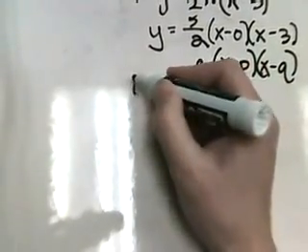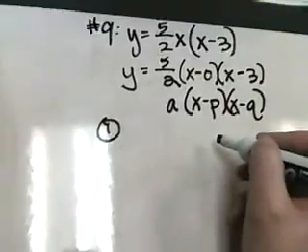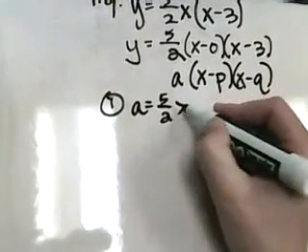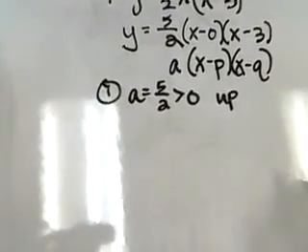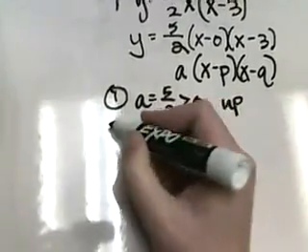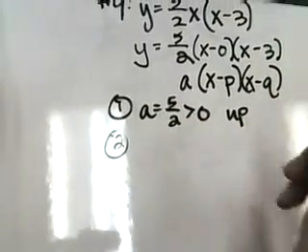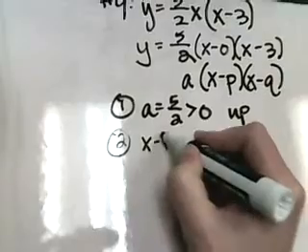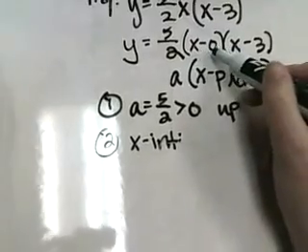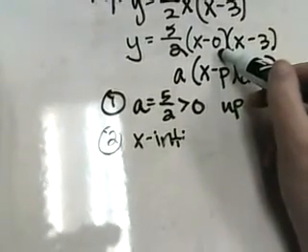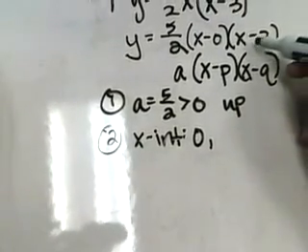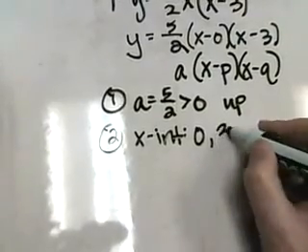Okay, so first step, always the same. Does it open up or down? My A is my 5/2. That's greater than 0, so this opens up this time. So I'm thinking this guy's going to look something like that. Step 2, remember, is not the vertex like normal. It's plotting your x-intercepts. So what is p and q? And remember, it's opposite of what it looks like. So here, this, of course, looks like a -0. But guys, do you have a +0 or a -0? No, you just have plain old 0. And then for this one, this guy looks like -3, but he's actually a +3.